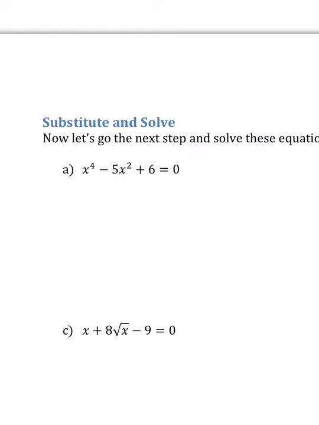Do you know how to solve this? X to the fourth is what's called a quartic. I don't know how to solve a quartic equation. All right, but let's do the whole deal here. First we're going to define u. What was u for this one? X squared. Okay, so we're going to walk through the whole thing. So now we're going to rewrite. This is x squared squared, right? So this is going to be u squared minus 5 times u plus 6 equals 0.